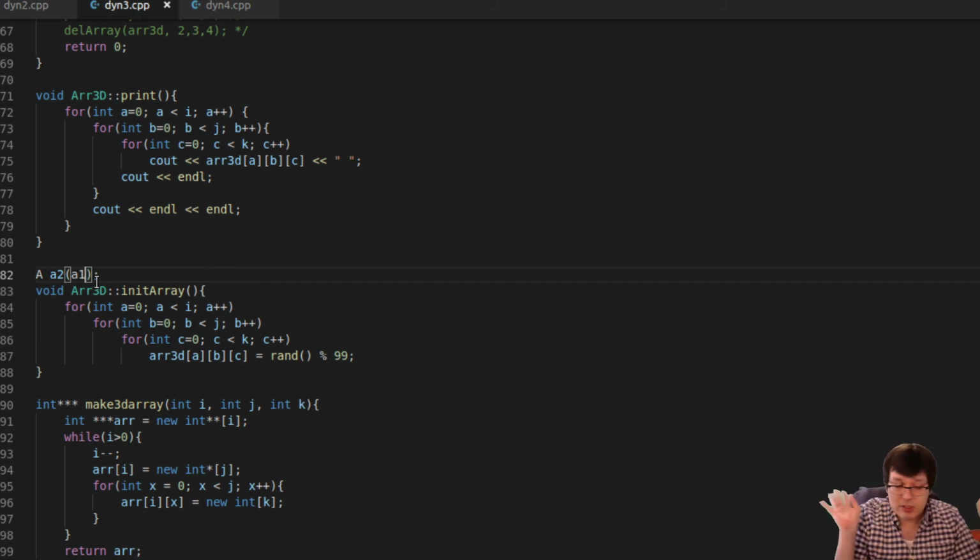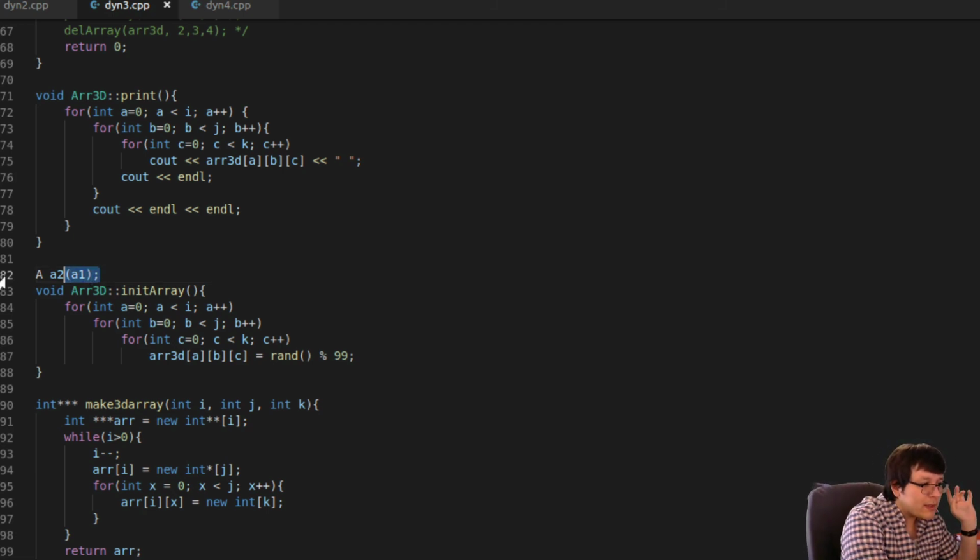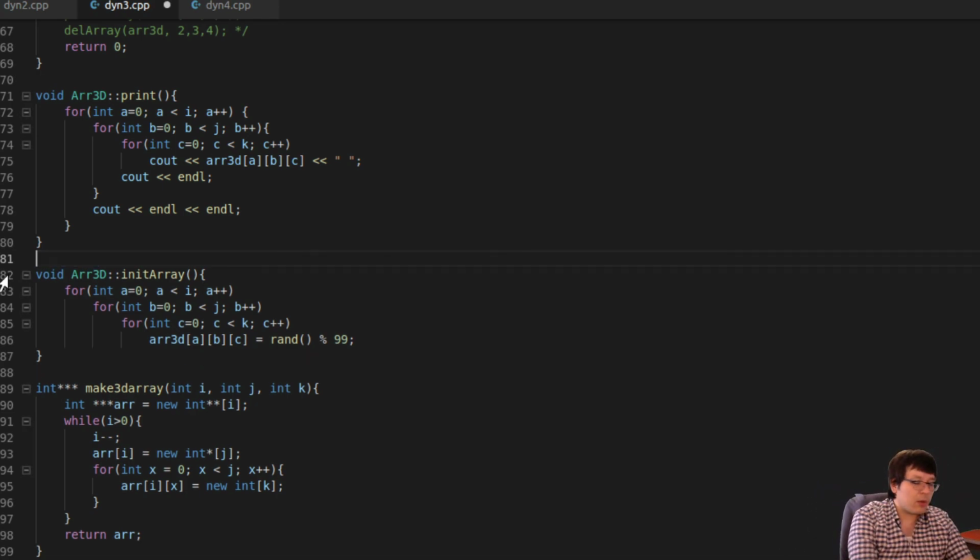So it's the same problem, shallow versus deep. We'll go over this in more detail next time, but I want to make you aware of it, because it's a little bit of a headache, but an easy solution. You just copy things by hand and you're good to go. Or if you want to make it nicer, overload the operators, which we'll learn in about 2 weeks, or it'll be after the test. So, yep, that's it.